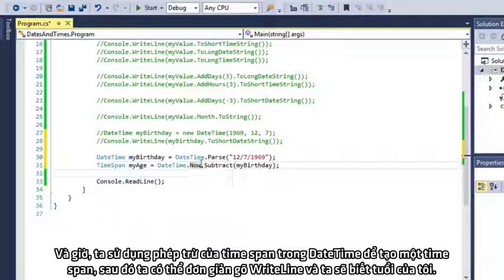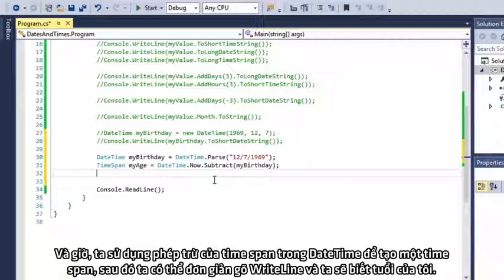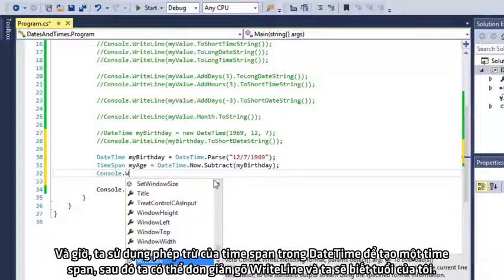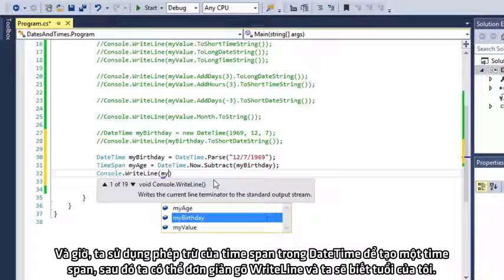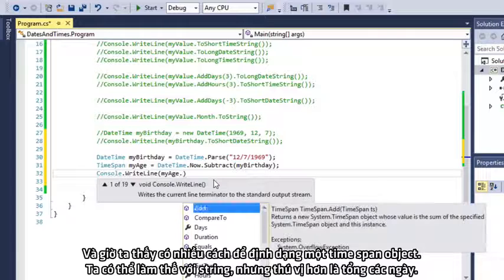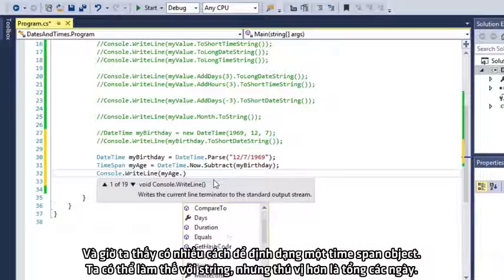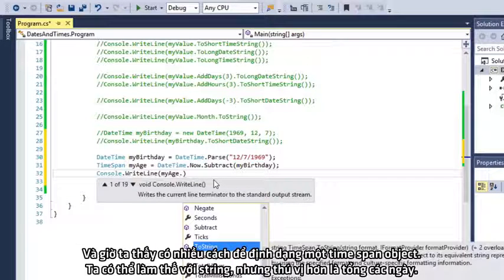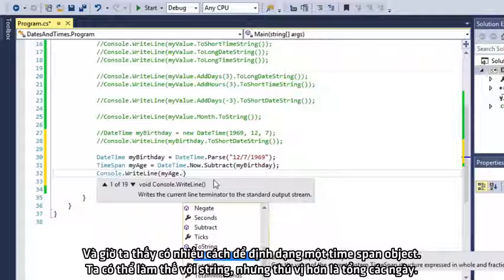Awesome. And now, once we use the Subtract method of the DateTime to get a TimeSpan, then we can simply go WriteLine, and we're going to go myAge. And now we look at the various ways to format a TimeSpan object. So we can do a ToString, but more interestingly is TotalDays.